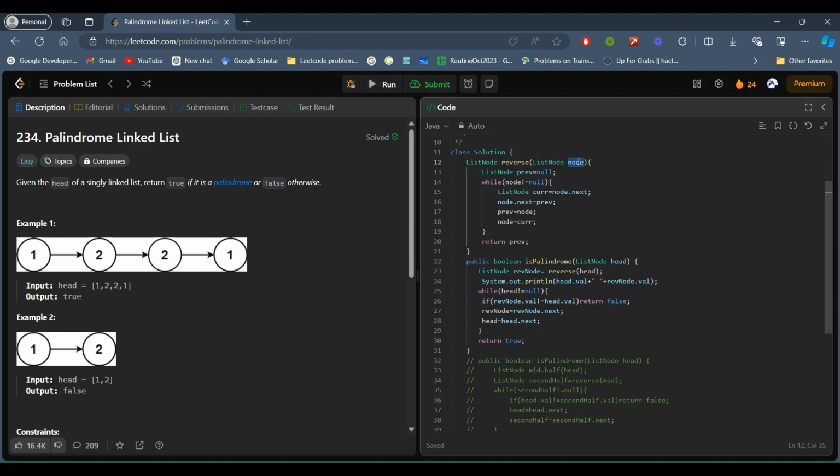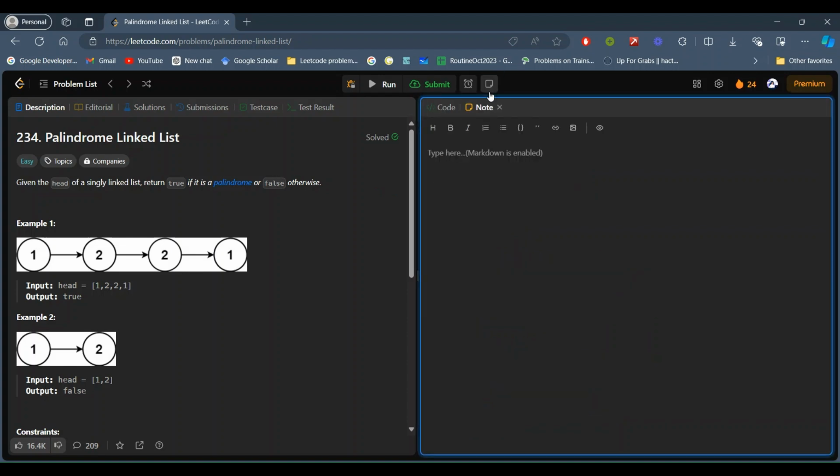Whatever changes are made in node will be shown in the head also, because both head and this node are referencing the same object, right? So here we are making every pointer's next point to its previous, right? So when we reverse it, we will have something like this.